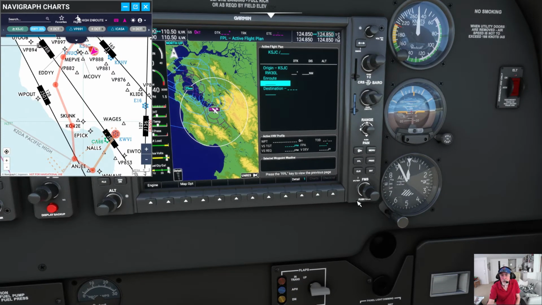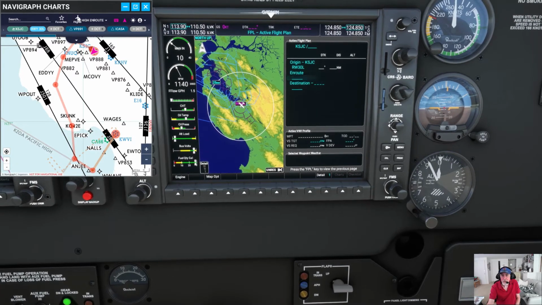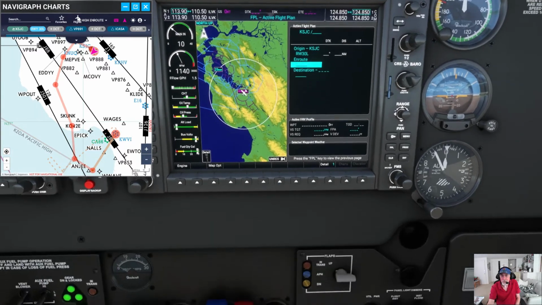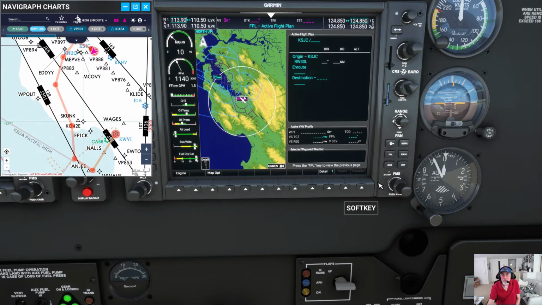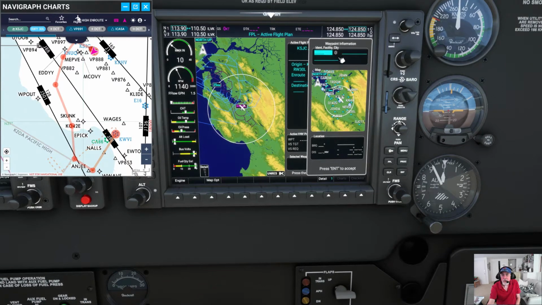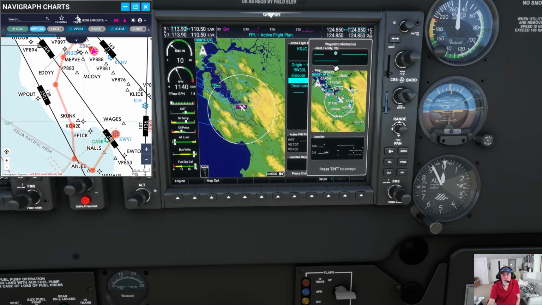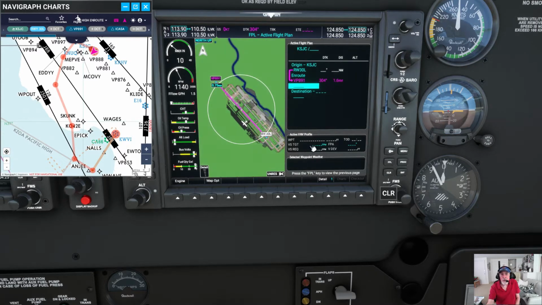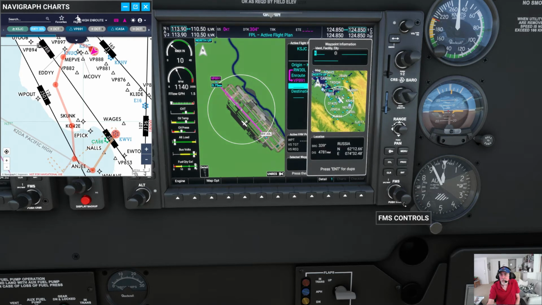Okay. Now the next thing is to methodically enter your waypoints one by one. I just learned the hard way, which I'm not going to show you, that if you don't do that in the first place, you don't get the approach you want. I can't even begin to describe it, and I'm not going to show it. But I just had to start everything over. Okay, so that says VP891. That's really a VOR thing right off the runway. Then I'm going to do it again. So this can be very repetitive, but you can watch.